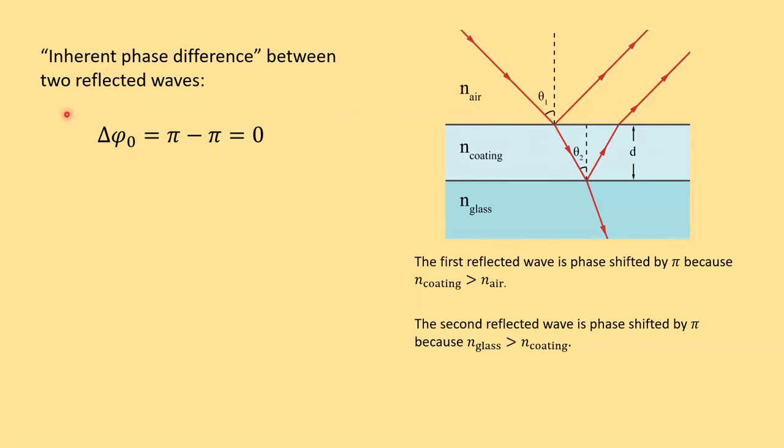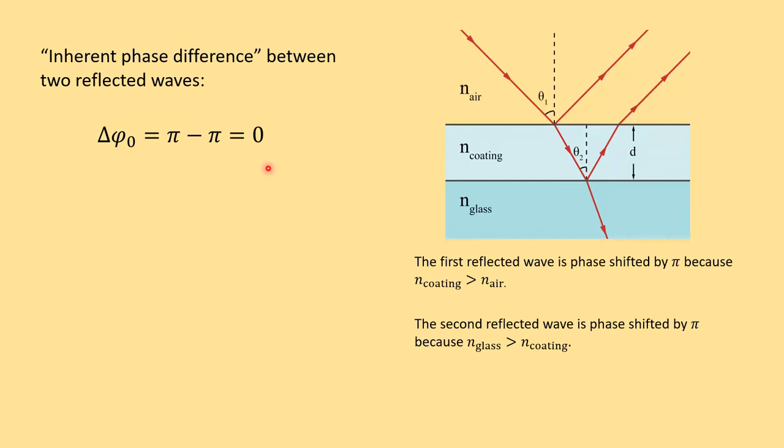Bada bing, bada boom. Now, let's look at the first contribution to the overall phase difference between these two reflected waves. I'm going to put it this way. They were already in sync in time because they came in from the same source, but each one picked up a phase shift of pi. So if we look at the difference between their phases now, you subtract, you just get zero. You almost don't need a formula for it. Honestly, a lot of these thin film interference problems are almost better solved by thinking physically.